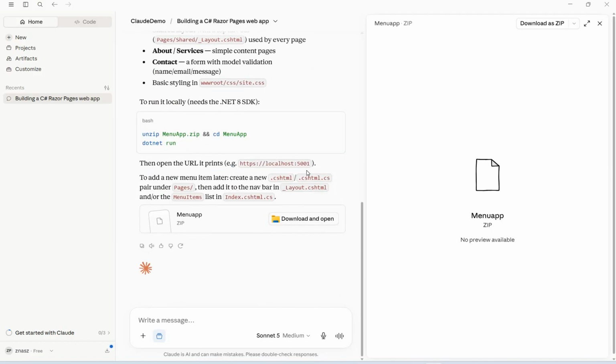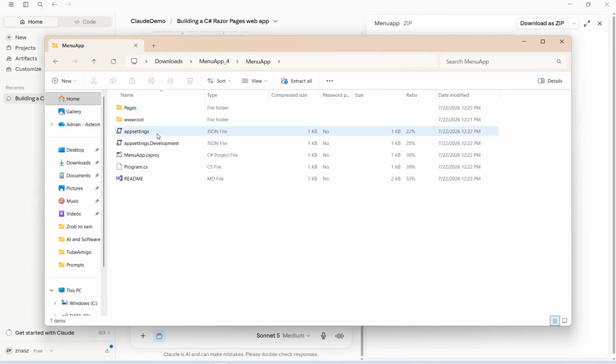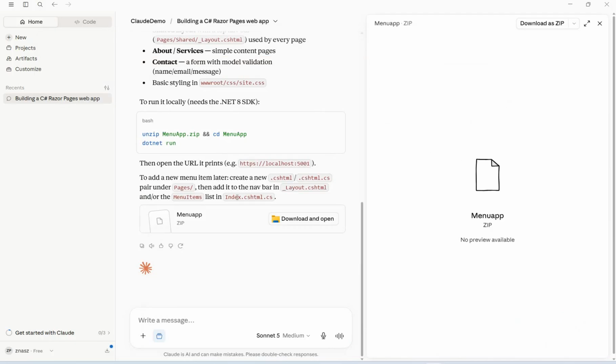But there's no IDE. There is nothing to see the code. You can just open, for example, the code, and you can see that something was generated. You can ask it to deploy, and you can deploy that code, and you can see the result. And of course, you can write some other prompts, and you can see the result on localhost. So that is quite how it works with Claude.